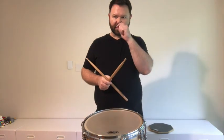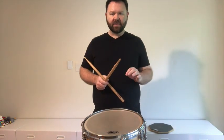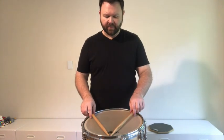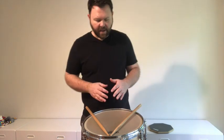Okay, this last exercise is the loud roll exercise. Now, this one makes use of a couple of different concepts. First concept is the chicken wing, all right? And I saw this demonstrated by a bunch of orchestral percussionists, but the one that I sort of took away the most from was Doug Howard's demonstration of this exercise. But the idea is that you're initiating the stroke from the shoulder, so there's somewhat of a chicken wing going on here, all right?